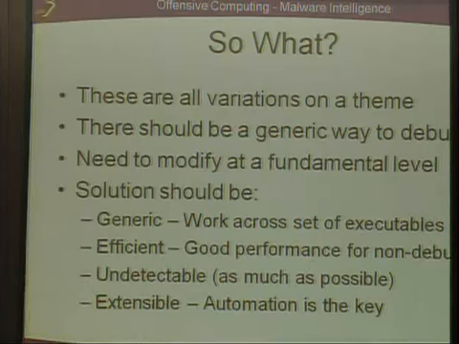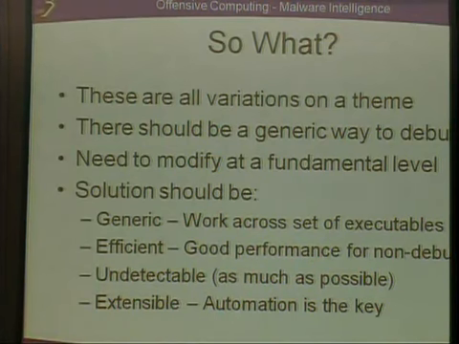Our point is that there should be a generic way to debug, or an easier way to actually get this information out. So we need something that actually modifies the operating system at the fundamental level. Basically, it should be generic, work across all executables, efficient, and not degrade your system too much when it's not running, and as much as possible be undetectable and extensible. So we'd like to script all this up.